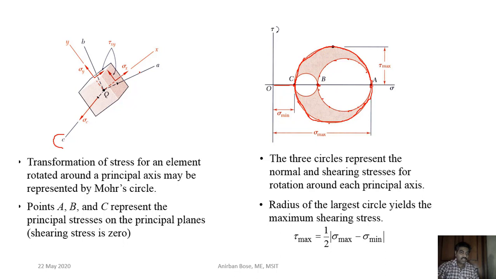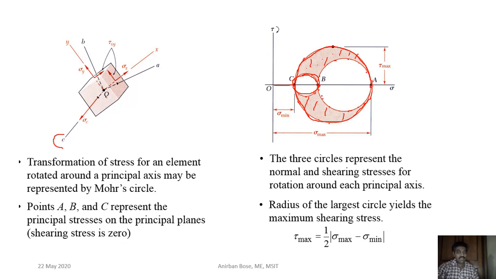And if you rotate with respect to A axis in the BC plane, at different points you will get these normal and shear components. So here you can see the three Mohr circles, each corresponding to rotation of the element with respect to one of the principal axes, right? And if you arbitrarily rotate, not with respect to any principal axis, then you will get other points, which will be some intermediate points shown in this shaded area. That will be in that region.